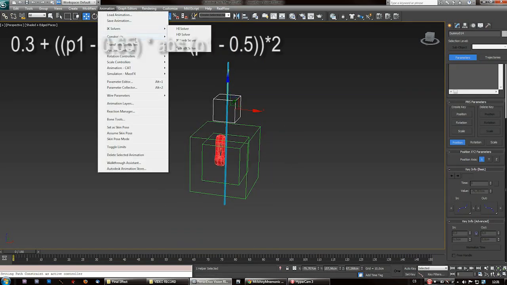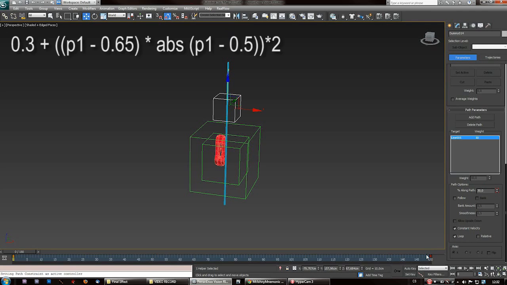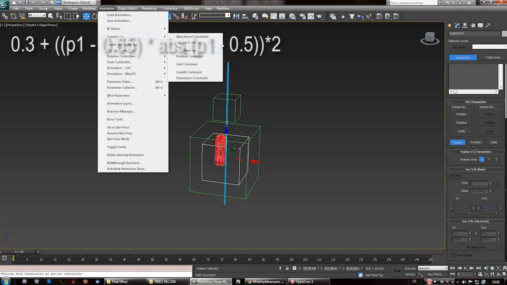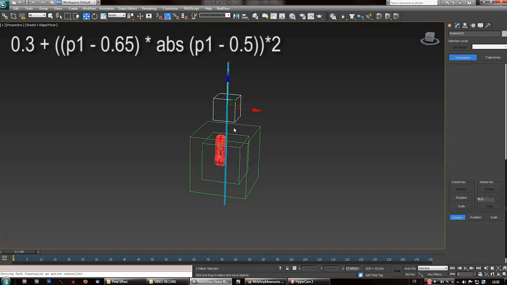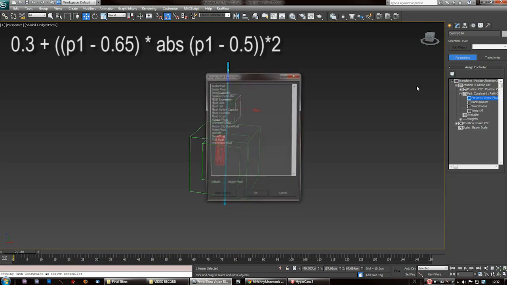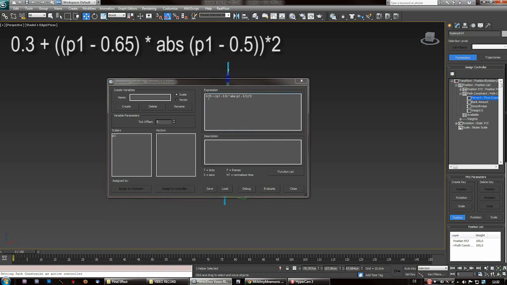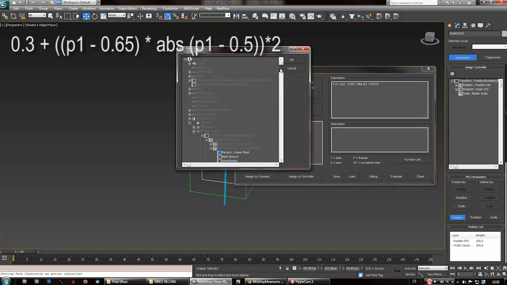And let's do this once again. Constraint, path constraint, here, put it to 30%, delete, disable loop, this one, animation constraints, path constraint, up, 65% was where we have been, disable loop, then again back to controllers, position list, path constraint, percent linear float, float expression, load, suspension 30, 65, scalar, assign. Okay, first highlight the dummy you want to assign it to.